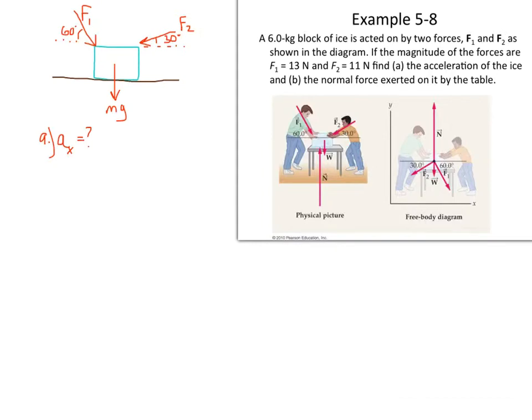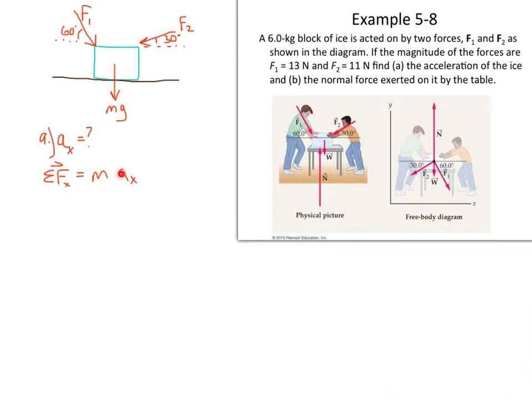Well, we're going to need to sum the forces then in the x direction. Net force. In fact, one thing we can do right off the bat is make a statement about the net force in the x direction, right? That equals mass of the block times acceleration in that x direction, right? I shouldn't put that b there. I'm just going to put m. It is the mass of the block. It's the only mass we're dealing with right here, but I'm going to keep everything just x subscripts right there.